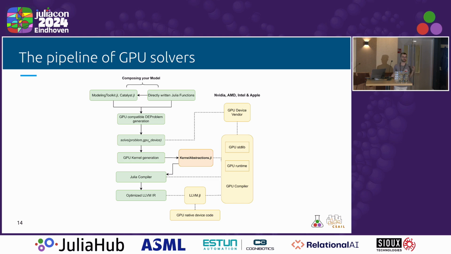So unlike a lot of other GPU frameworks, we don't generate C++ or C. We actually go straight to GPU assembly, which can be a significant optimization benefit. And then for AMD and Apple, the process is fairly similar, but it gets a little bit different because of some technical details to do with what the GPU stack looks like for those pipelines currently.